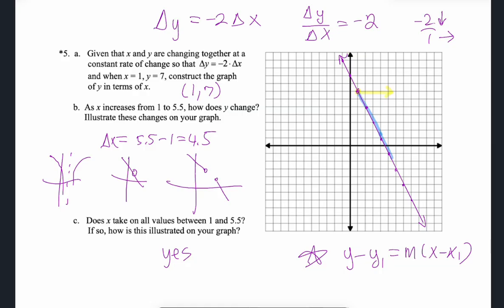So in this particular case, we know our slope is -2 and the point is (1, 7). What's great about that equation is we can just plop those values in and we know the formula for this particular line. So it would just be y minus 7 equals -2 times x minus 1. Now, if you wanted to isolate the y, that's very common. Just distribute that -2 and then add 7 and you got it. Just rearrange it a little.